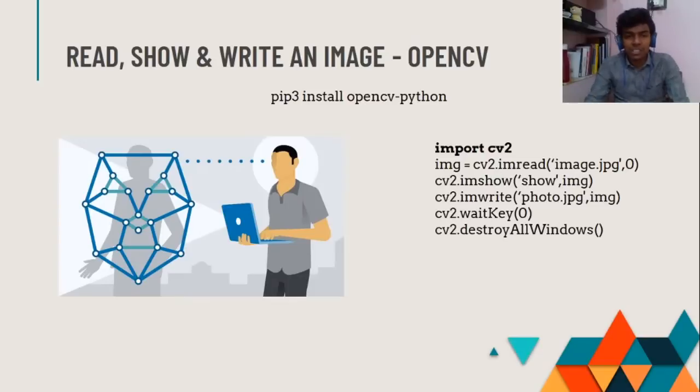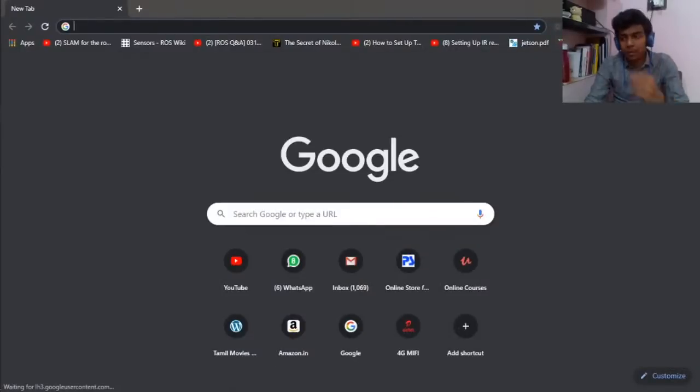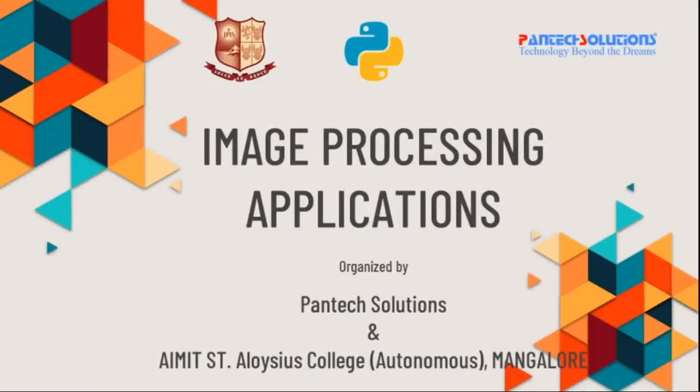Before going on to the session, I wish to show a little bit of the procedure to install a library. Since this session is for beginners, I'll show you how to use normal Python. If you go directly to the Python site, there is an option called Download Python. It is always advisable to install a new version. So go into Download Python, and there is a version called Download Python 3.8.3. Just directly click it.